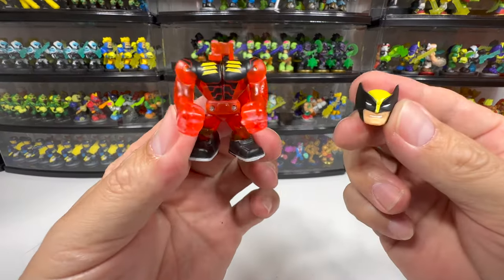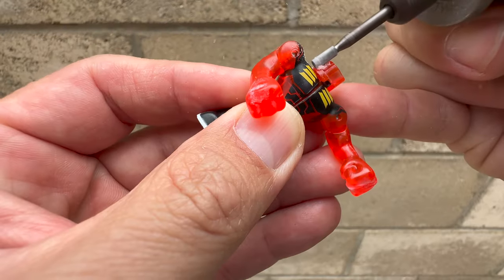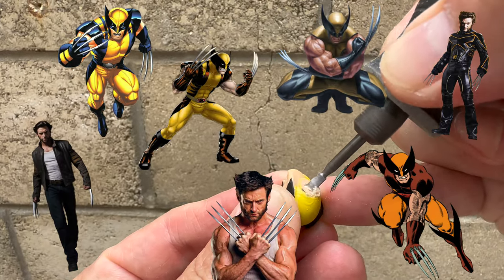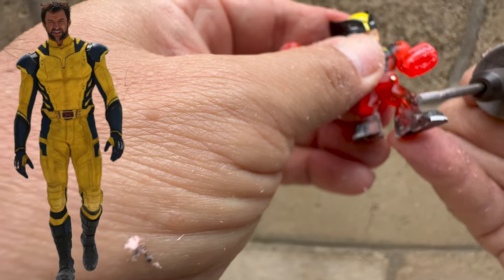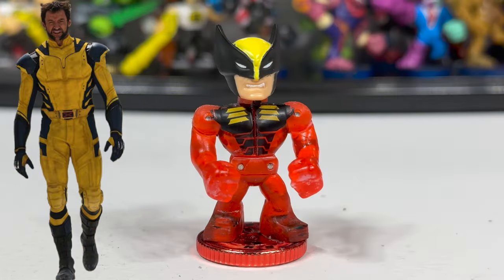In order to get the head onto the body, I need to do some grinding, and for that, we'll go outside. While I'm grinding, let me go over my plans with you guys. There are many different variations of Wolverine, but I'll be making this version. And if you didn't know, this is from the new Deadpool and Wolverine movie coming out soon. There's just one thing. Our Wolverine will be wearing his mask.